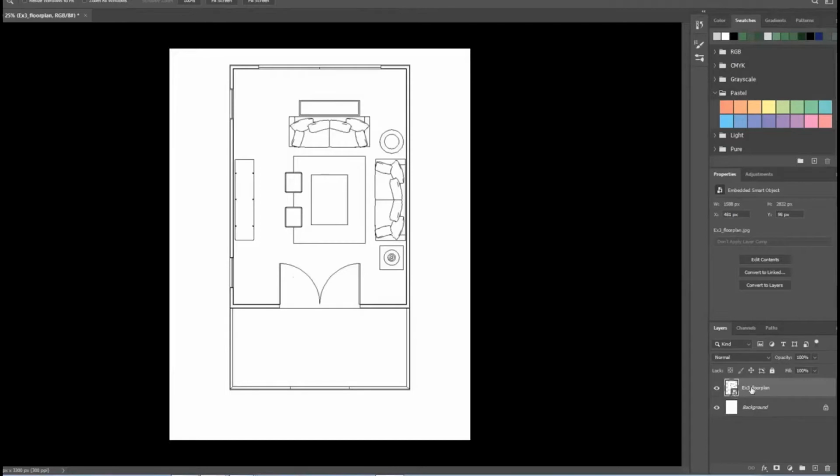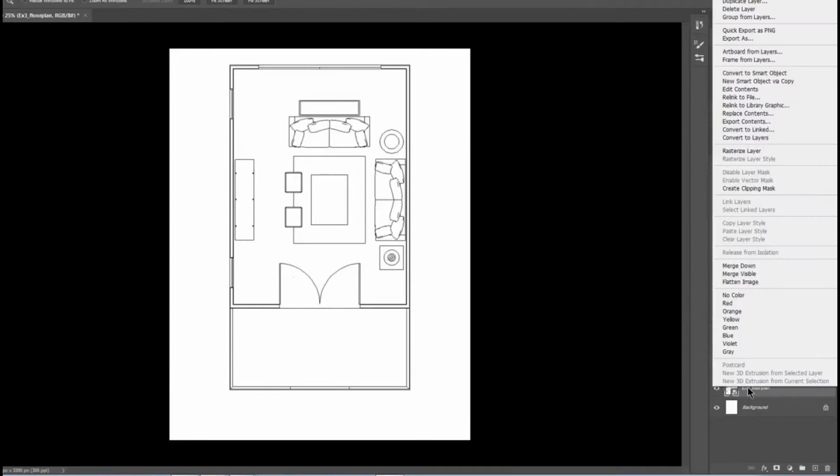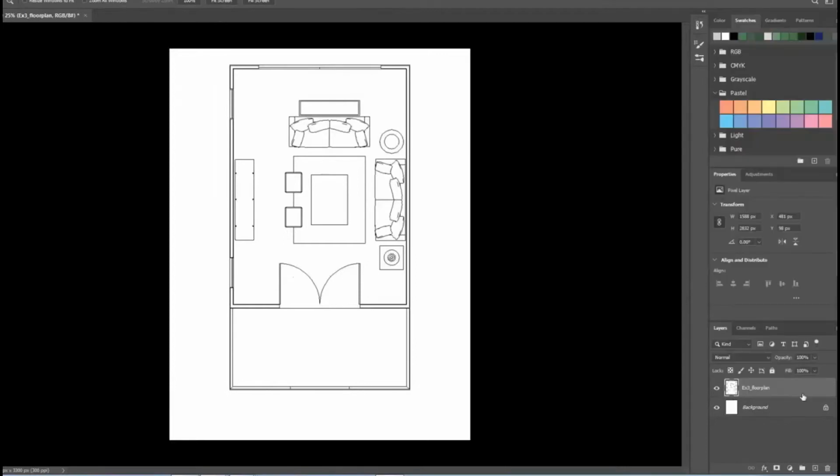You want to make sure once you've brought your image in that you right-click on that layer and rasterize it. Last week's assignment, you should have gotten really good at that because I had you bring in a lot of images. Bring the image in, right-click, rasterize.